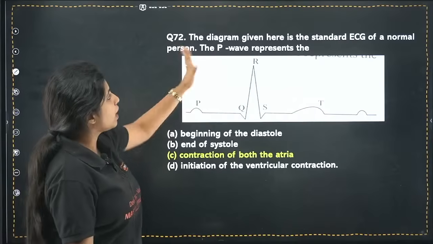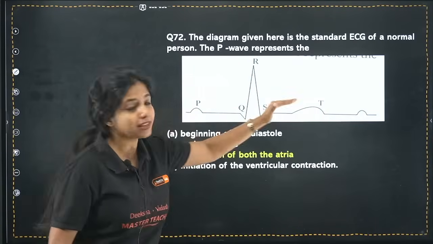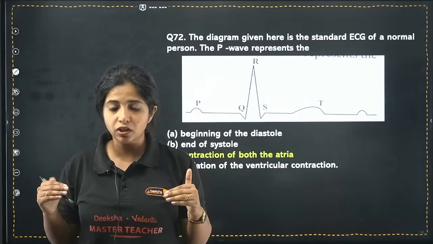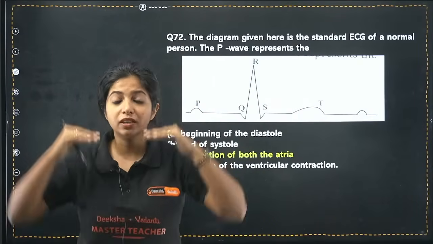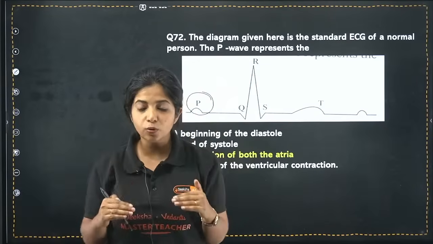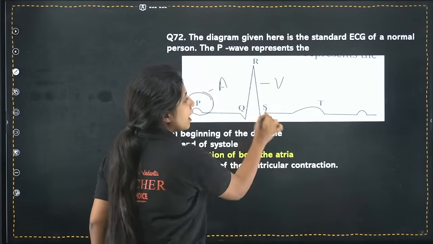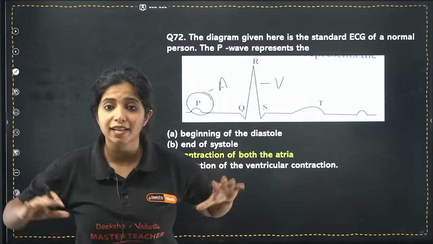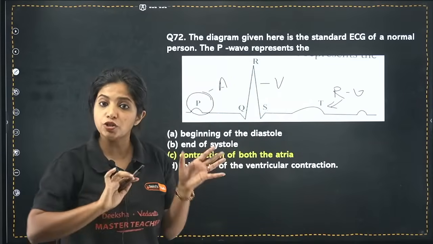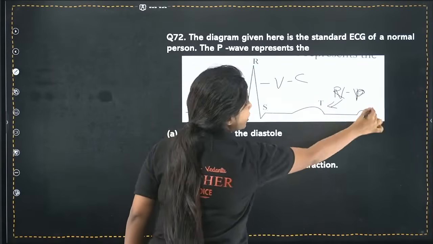And now going ahead, you have a diagram given here, the standard ECG of a normal person. So in the ECG over here, you have P, Q, R, S, and T. Listen, first thing that happens in our heart is what? Contraction of atrium. Atrium first, and then the ventricles. So contraction of atrium happens. Blood is given to the ventricles. This contraction of atrium is denoted by P. Okay. Now blood is going to the ventricles. The ventricles have to contract. This contraction of ventricles is being denoted by QRS. Now the ventricles which have contracted, they have to relax, and that relaxation is being denoted by T. Okay. So atrial relaxation is not being mentioned over here. Atrial contraction, ventricular contraction, and ventricular relaxation are going to be mentioned over here.